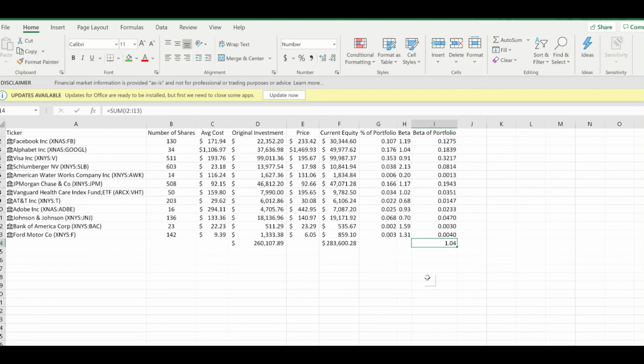So I can call this a balanced portfolio. Why? Because this is sticking very close with the S&P index, correct? And I can make adjustments as time progresses. Also, when the market moves down by 1%, I don't have to be worried about my highest beta stock here, Schlumberger. See, Schlumberger has a beta of 2.13, so I don't have to be worried that when the S&P 500 moves down by 1%, my overall account is going to go down with it as well. Why? Because though Schlumberger has 2.13 beta, it is only, not 0.3, 3% of my portfolio.